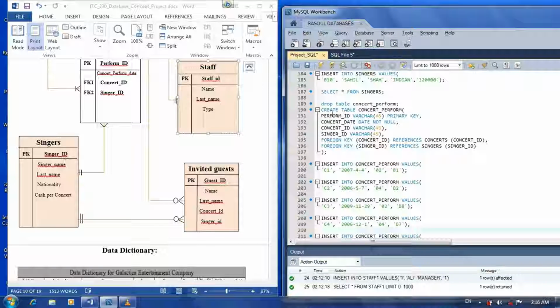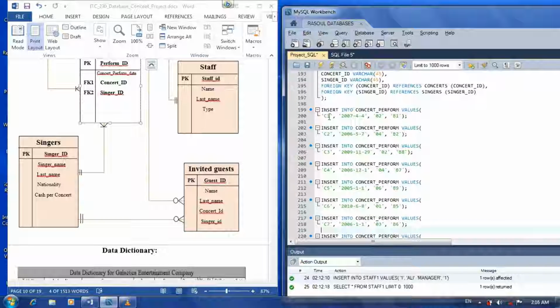And here I have another table, create table concert perform: concert perform date, concert ID, singer ID, and I've also created foreign keys. Concert ID and singer ID I've selected as foreign keys inside of the concert performance table. Again I have inserted values here.